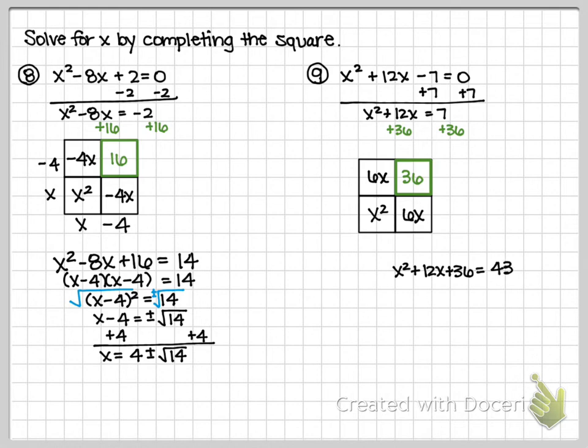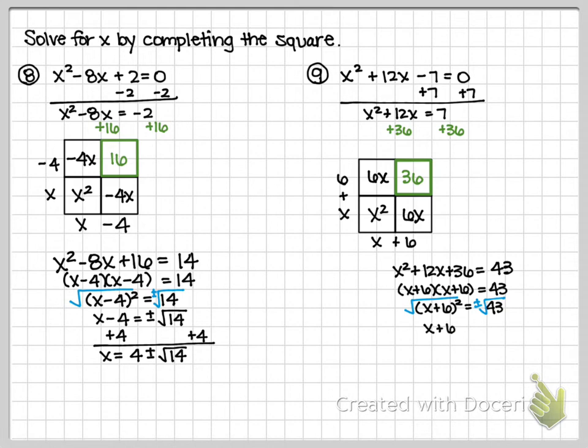Okay, back to the boxes. We want the dimensions. We have an x plus 6 and an x plus 6. Need to be the same. Remember, it's a square. So this is x plus 6 times x plus 6. Haven't done anything with the 43 yet, so just take it with you. But remember, anything times itself is squared. Now we're at where we were previously. Peel away. So let's peel away the squared.